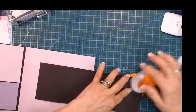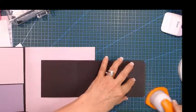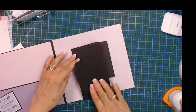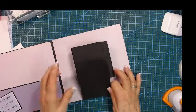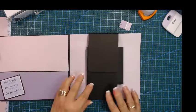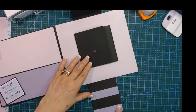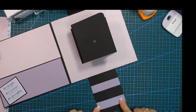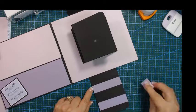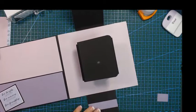Let's put it in, and okay, so let's have a look. And that is going to close like that. So the closure is done. Let me show you. I've put that side and then this side. When I took off the magnet that I put over here, there was that strip of score tape, and I've just glued a piece that I've cut off from that, and put 2 strips there, so that takes care of that.